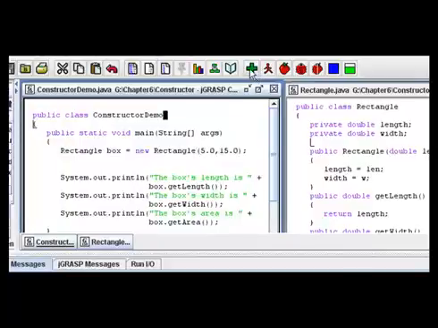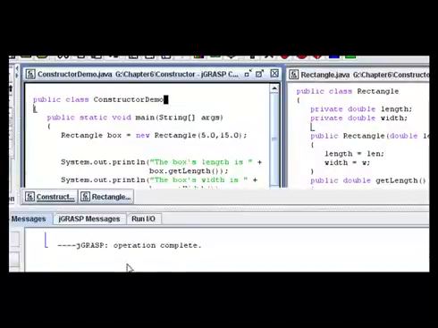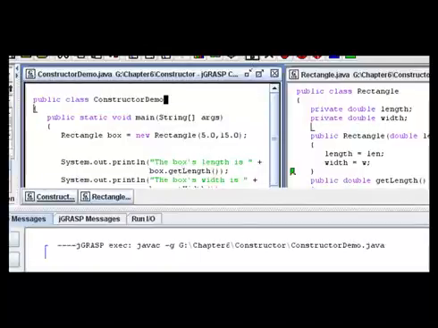Let's compile the main. I also compile it, and as you're going to see right here, it won't display any error for me. Let me resize this window so you can see there is no error.